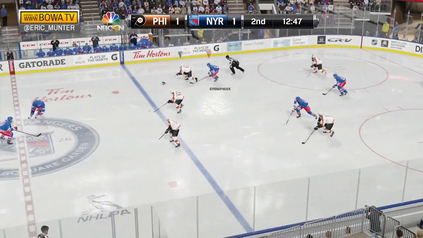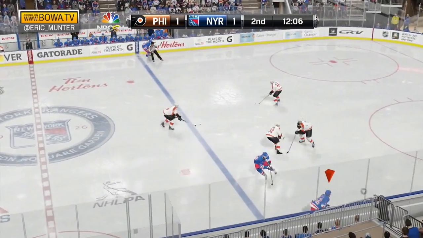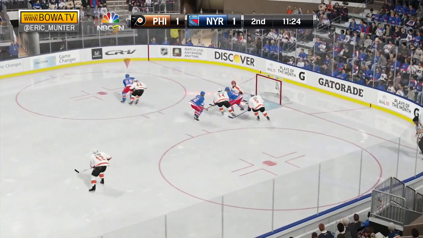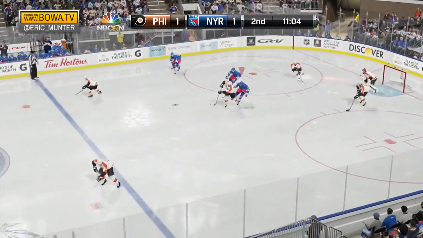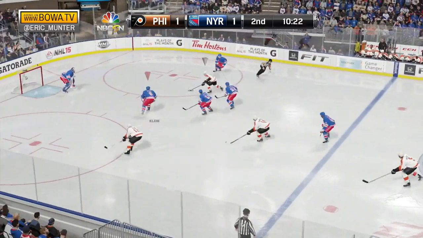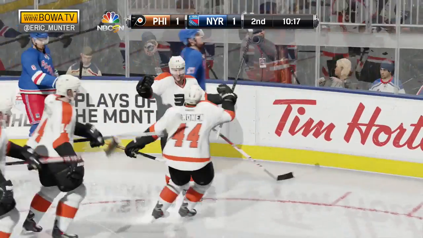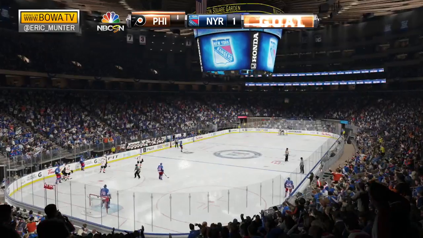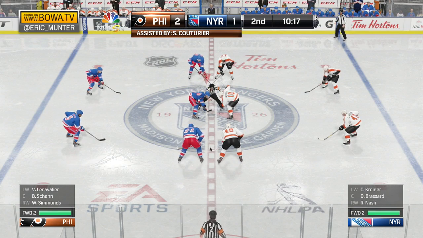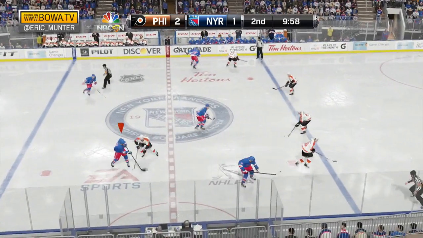Kimmo Timonen to Raffl. Up ahead, it's John Moore, though, intercepting and playing to Carl Hagelin, the speedy winger for the New York Rangers. Hagelin, the feed, over, Moore with a shot, save. Rebound is loose, but Couturier worked it out of pressure. On to Matt Read, the goal scorer for Philadelphia. He's in on a free lane and scores! Second of the night! And it's 2-1 Philadelphia. Matt Read with his second goal of the game. Sean Couturier again with the assist, the only assist.